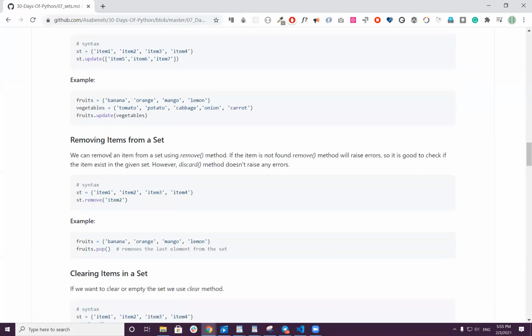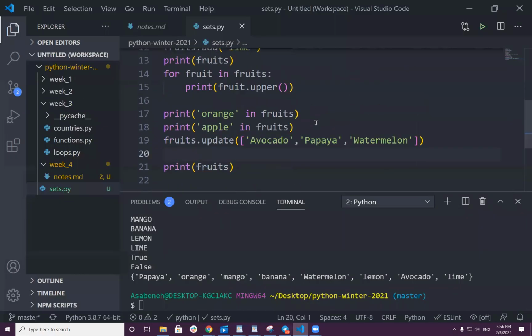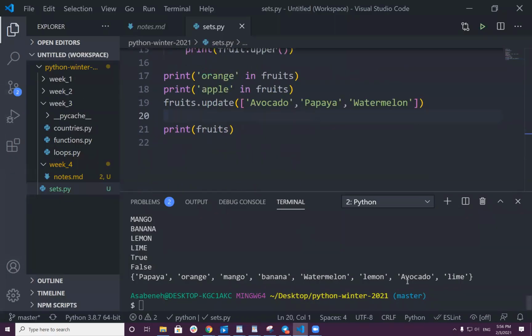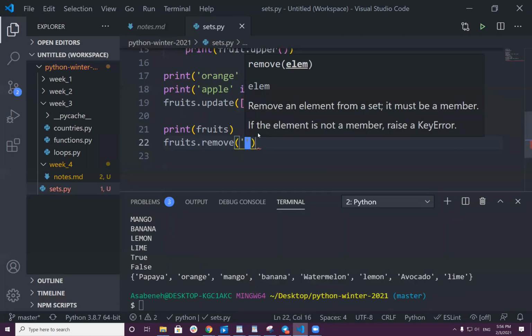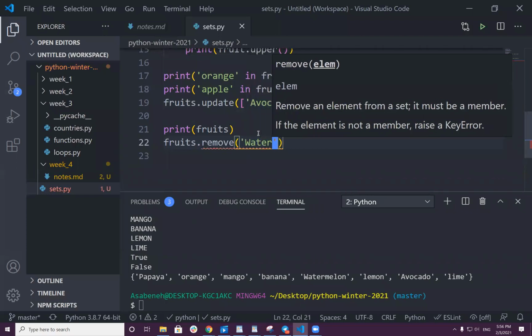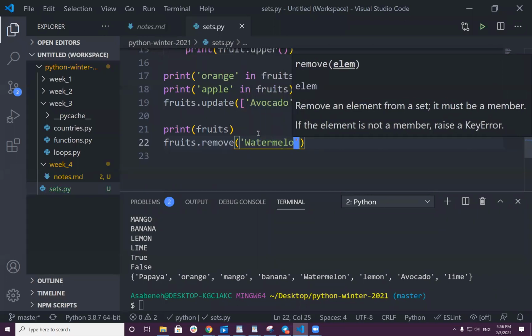Okay, so we can also remove items using the remove method. For instance, I want to remove, which do you want to remove? Watermelon. Okay, someone doesn't like watermelon here. fruits dot remove watermelon.